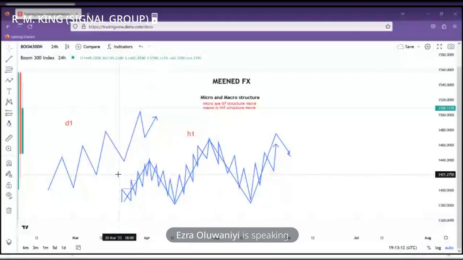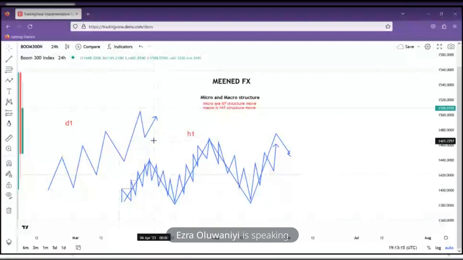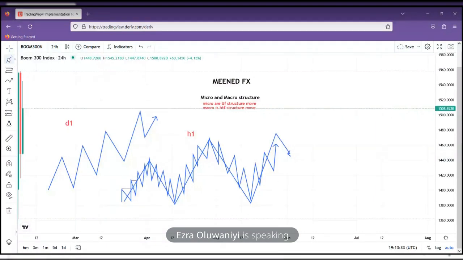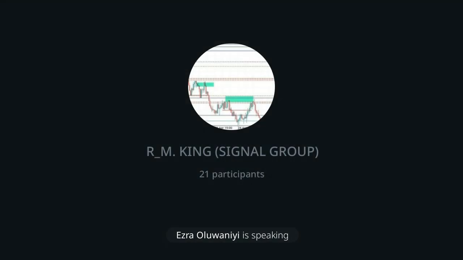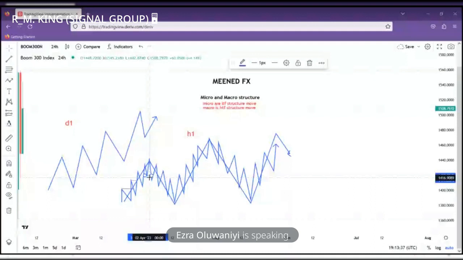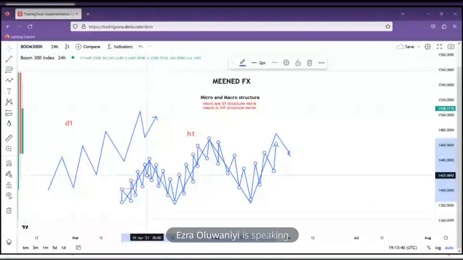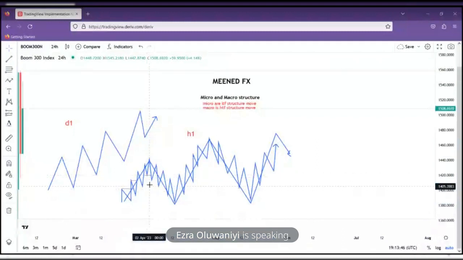Now, what are we expected to do? When you want to follow lower time frame structure like this, I would personally be looking at the higher highs in the micro phase, that's on H1. Now, as soon as I see this break to the downside around here, some persons call it church or something, I don't know, but they call it whatsoever name they want. It depends on what you feel like calling it.